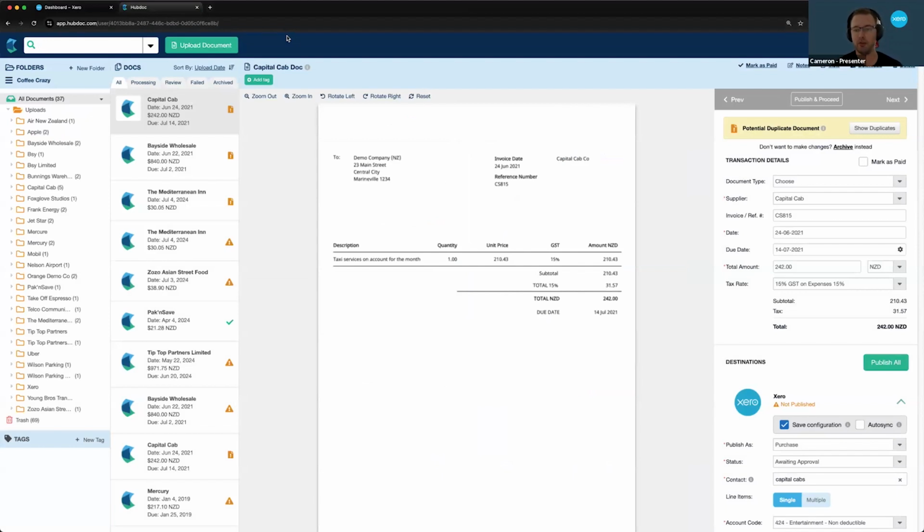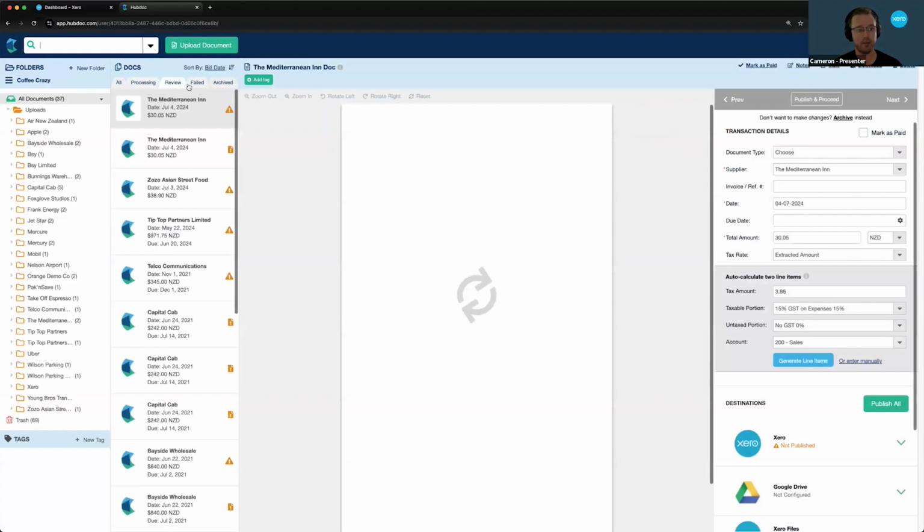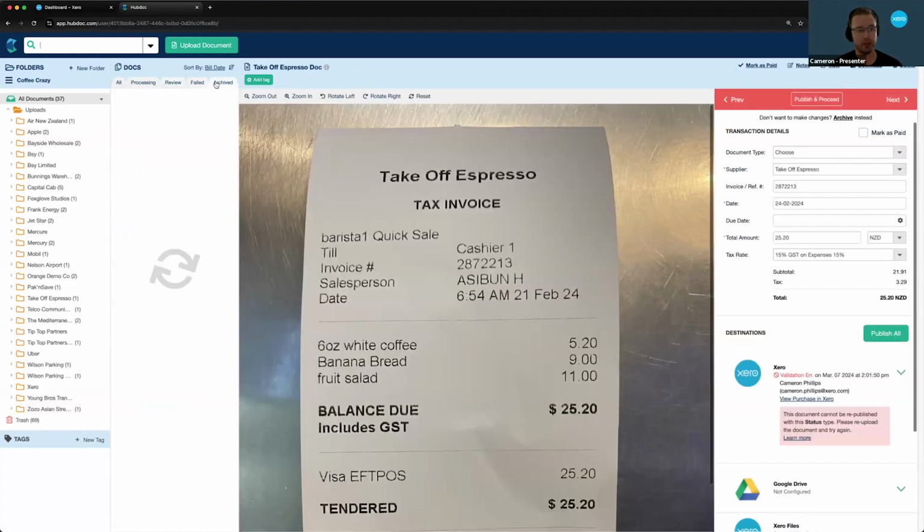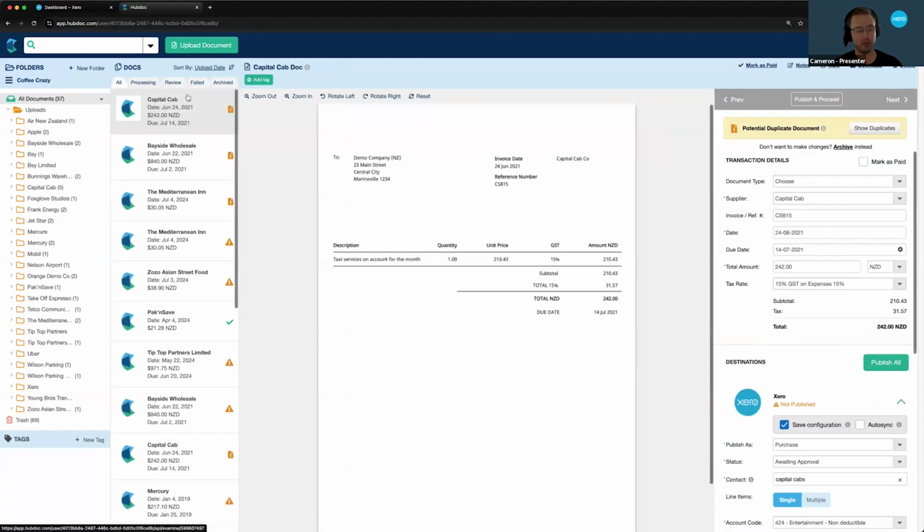And before we go any further, I just want to orientate you with what you're seeing in front of you right now. In the left-hand side column will be all of the folders that Hubdoc will automatically create when you upload a bill to the software. The next column will be a copy of all of the bills that are currently in the process flow. So what that means is that when you upload a bill to Hubdoc, it will scan through what you've sent it and pick out certain words and numbers. And as that's being processed, so you can follow that flow here, anything that needs to be reviewed, failed, or anything that's been archived. Or in this case, we can just see all of the bills that are currently in Hubdoc.